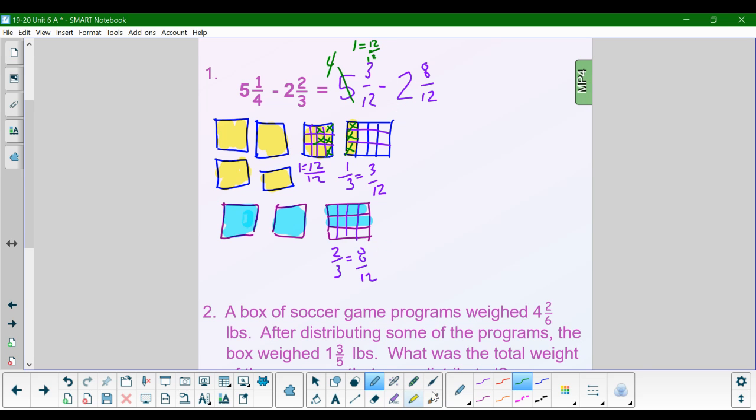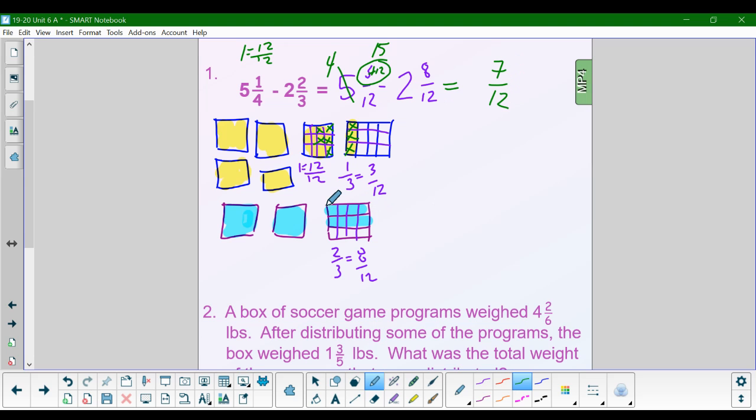So if I add these together, I add that 12 in here. Here, let me move it. I'm going to do this over here. Okay. So my 1 that I borrowed became 12/12. So I'm going to add the 12 to the 3. And now I have a total of 15. Can I take 8 from 15? Yeah, I can. So when we look down here, we notice we have 1, 2, 3, 4, 5, 6, 7 left. So what's 15 minus 8? 15 minus 8 is 7. So I have 7/12 left fraction-wise.